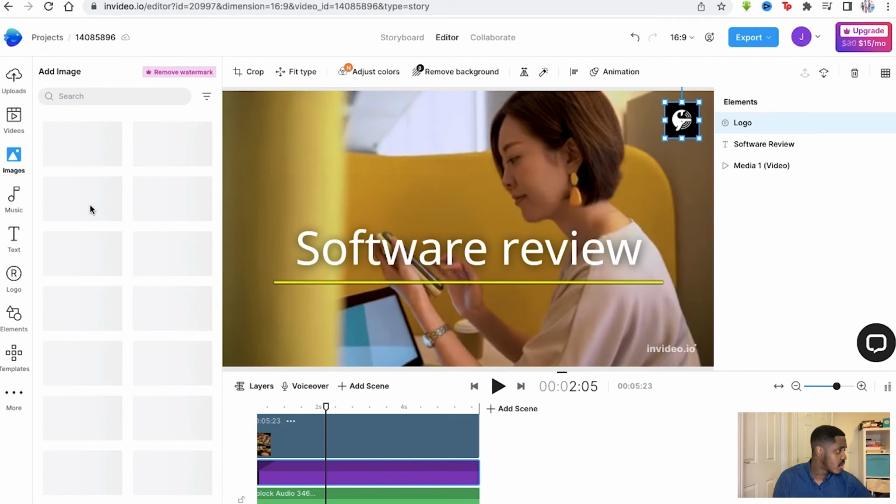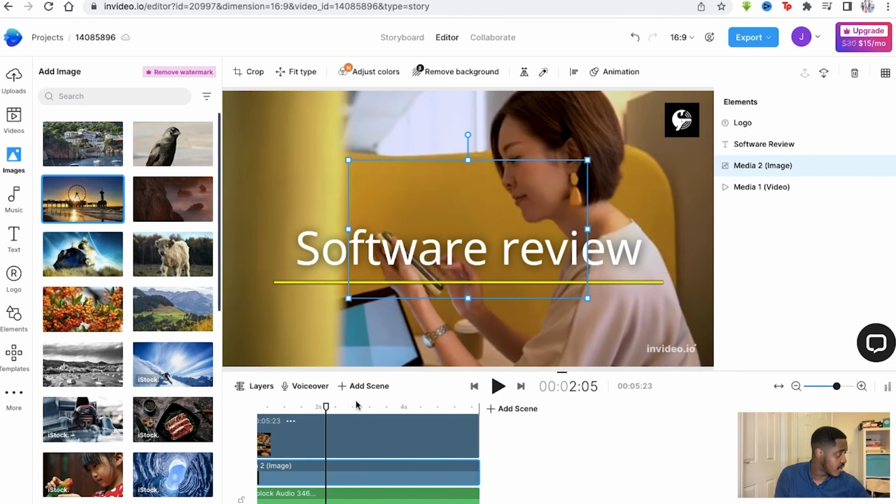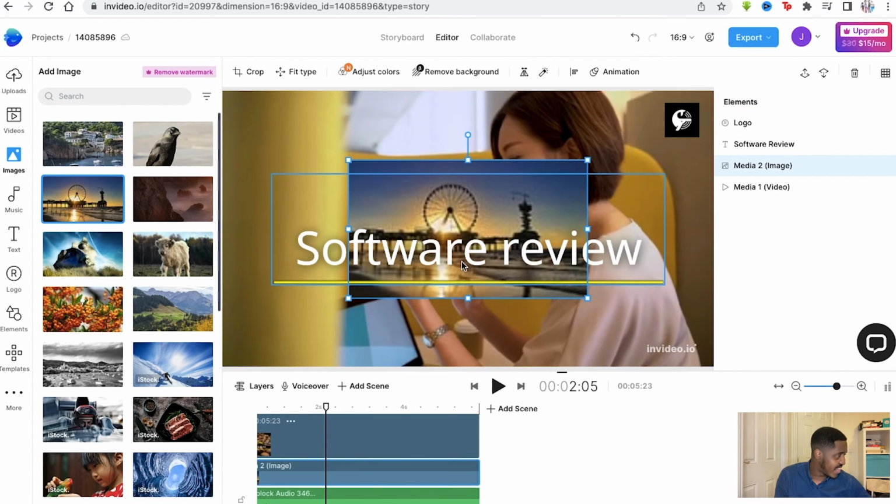Then we have images as well. So once again, like the videos, if you want to add a certain image, if you want to just put a sort of moving background that's keyframing in or keyframing out, but that's not necessarily a video, you can put that right here. Just get one of these, drag and drop, and it'll get into there essentially. Or you can just click to add as a layer if you wanted to, and it'll be here.